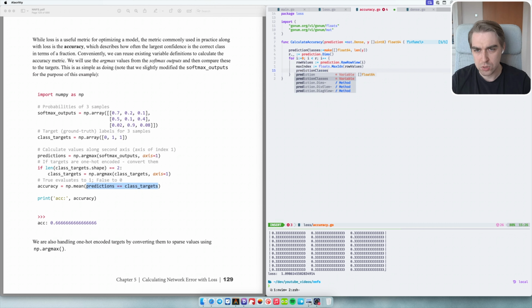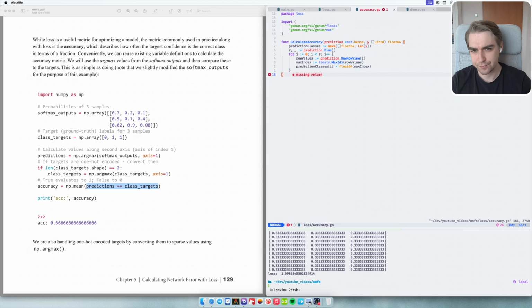And prediction classes should be the max index, right?